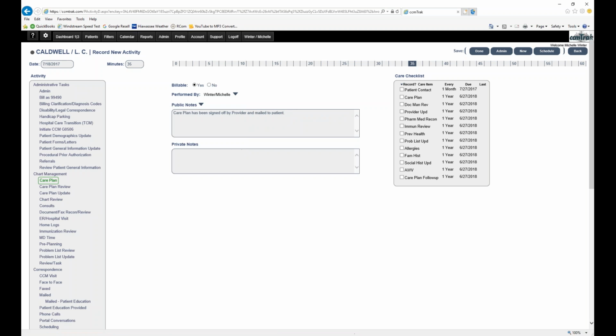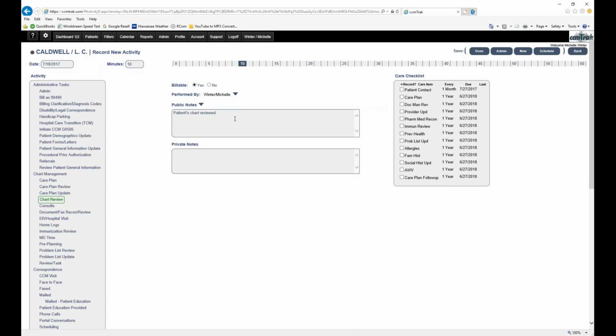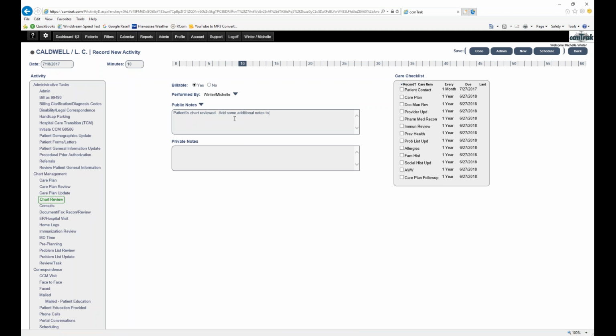And again, that's either going to cover the situation that you want covered, or it's at least going to get you started. Now, you can wipe this note out completely if you want to and just start over from scratch, or you can take the note that's pre-written and leave that in there, and then just go in and add some additional notes to the end. Anything that goes into the public notes area is going to show up in the final note that ultimately gets copied for documentation purposes over into your EHR.